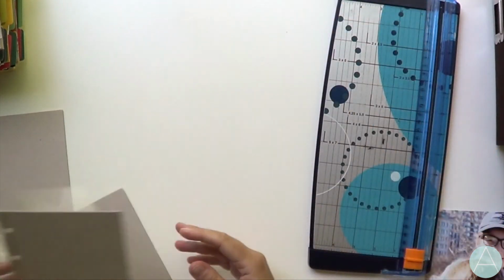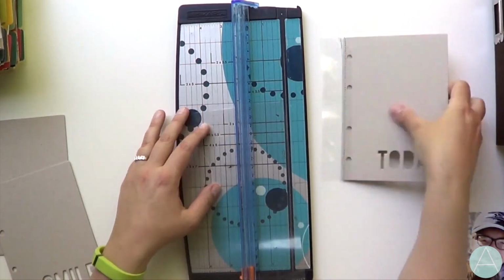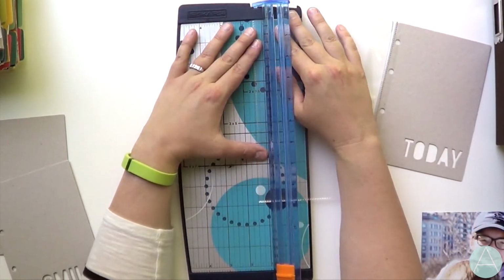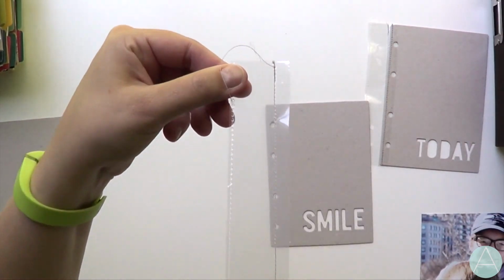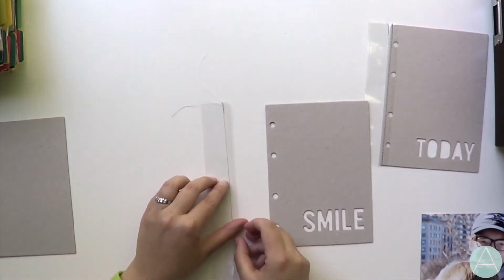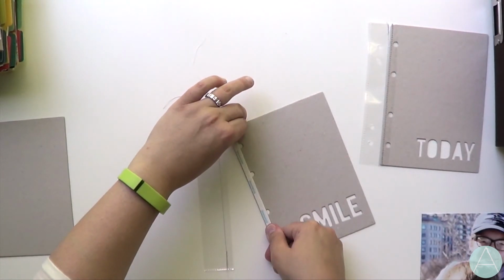So what I've done here is I've measured it out the same as the other pieces. Instead of using the perforated part, we are going to stitch. So I'm going to trim out the exact size of the other pre-perforated sleeves like we did before, but now I'm going to stitch it with that 1/4 inch. See how I did that? So it's just like acting as if it were that perforation that was in the pre-manufactured sleeves. So I'm going to go through the same process.